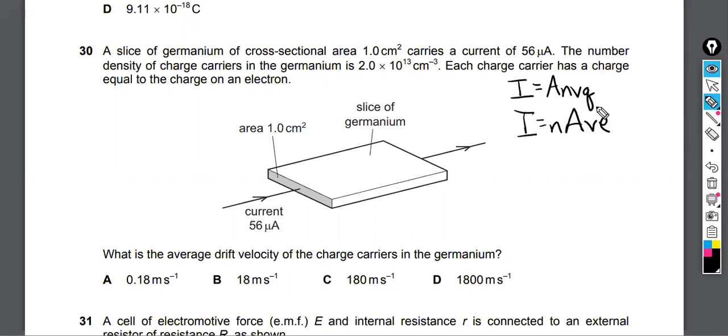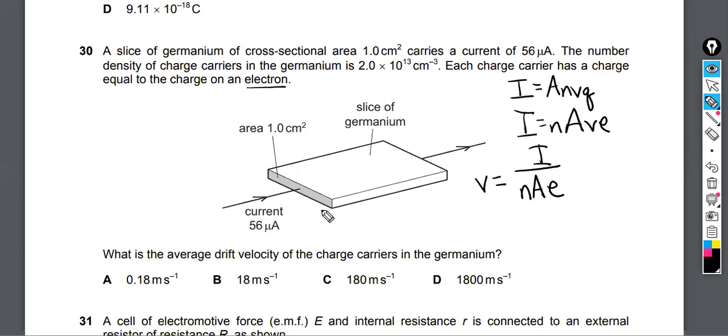If you didn't have it memorized, it is on the list of formula, right here. And so we want to make the velocity the subject. Anytime I can, I'd rather make the thing I'm solving for all by itself. So what would the velocity be equal to? The current I over the number density times the area times the charge E. It tells us the charge is the charge of an electron, so we're safe to substitute Q for E.